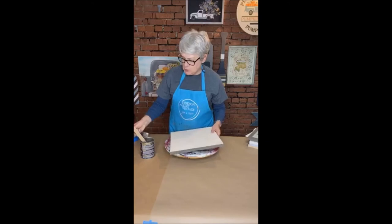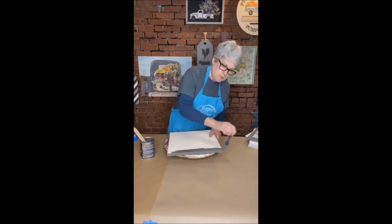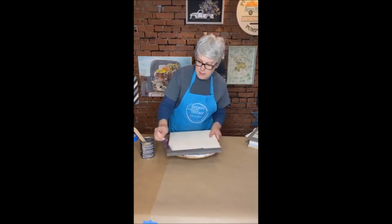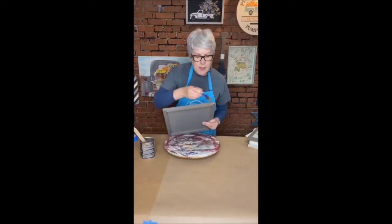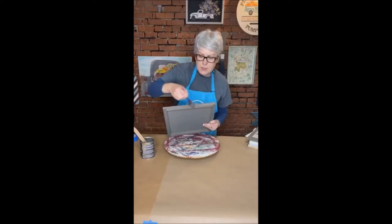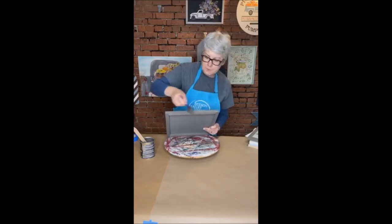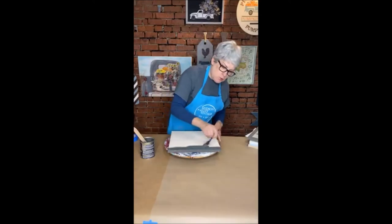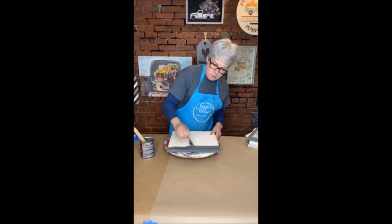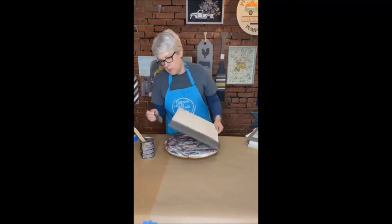So I'm gonna take my sponge brush. And I actually like to use a sponge brush no matter what kind of stain I'm using. Even if it's an oil-based stain, gel stain, I just find it really easy to use. And I don't need to go super heavy with this. But I do want to make sure that I cover the whole thing. And notice I am going with the grain.